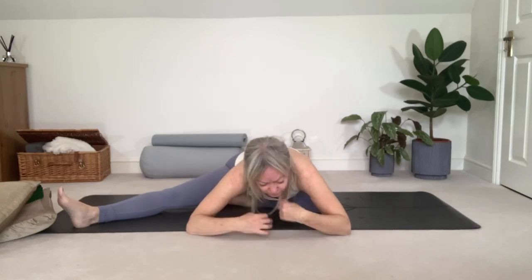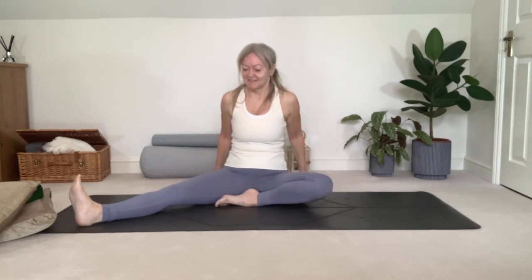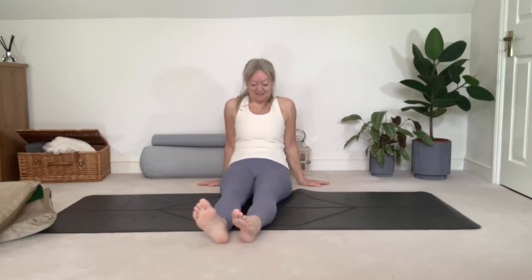Coming out of the pose, slowly push the floor away with your hands. Placing your hands behind you, extend the legs out in front, give them a little shake and a wiggle. Bending your knees so your feet are flat on the floor, feet together.